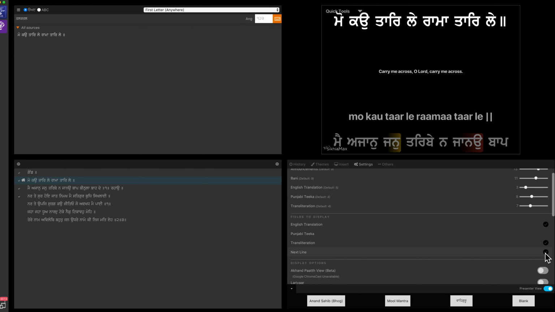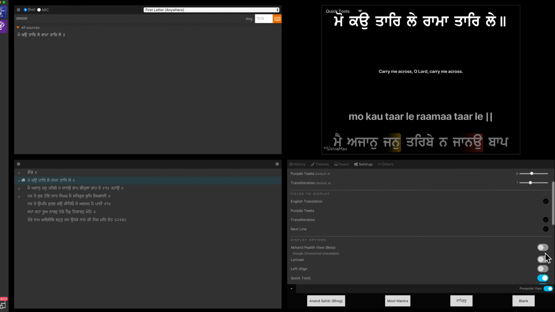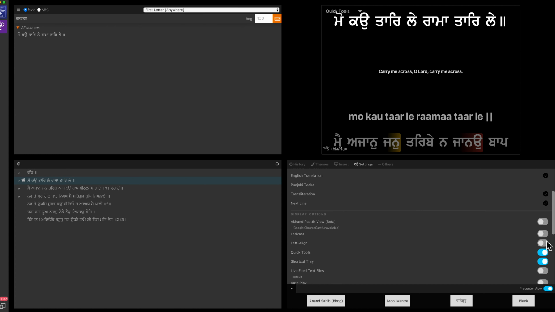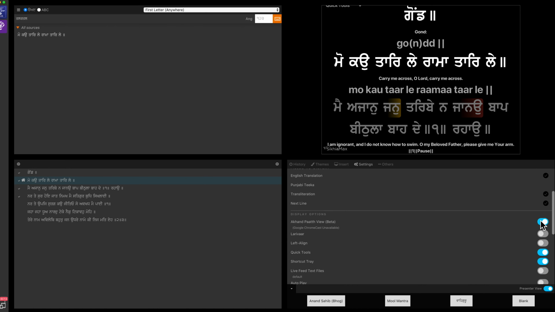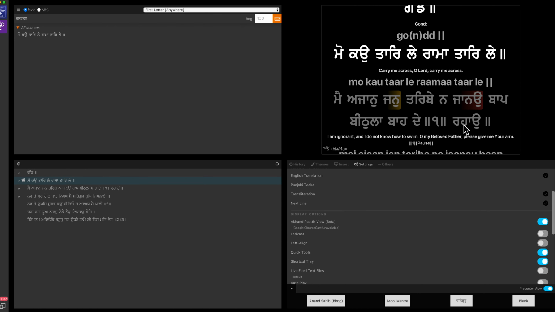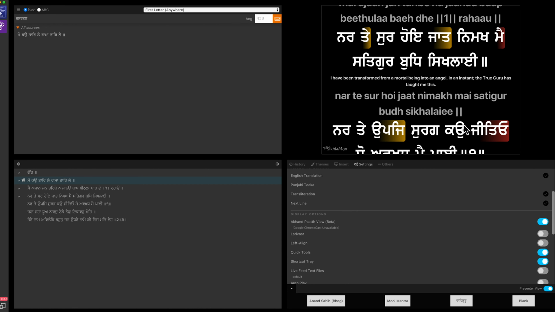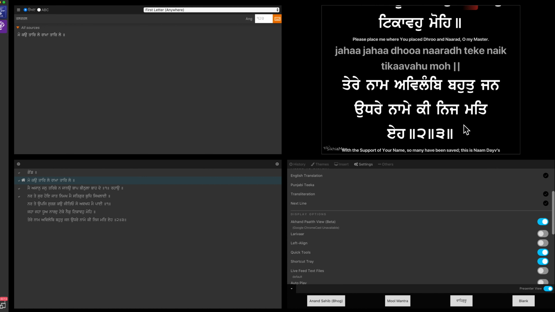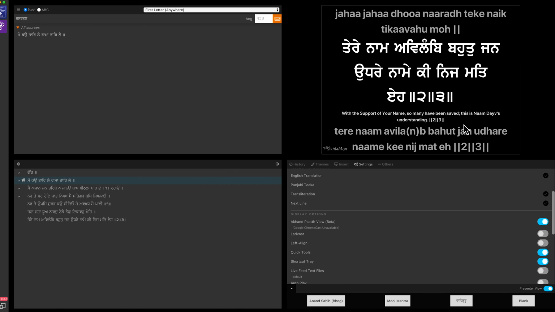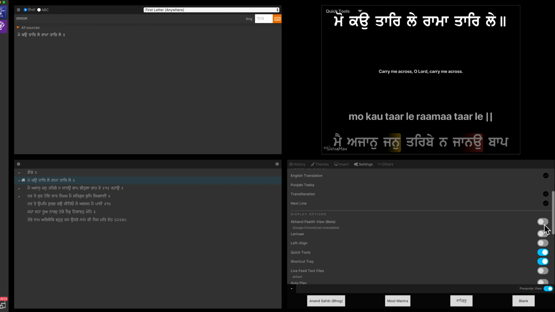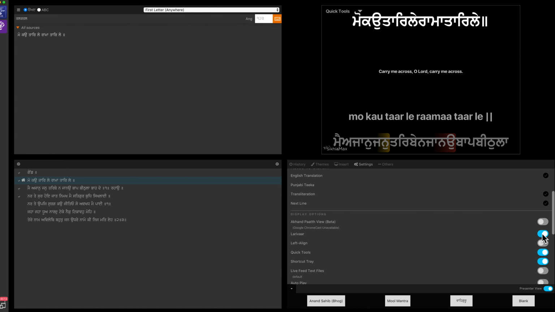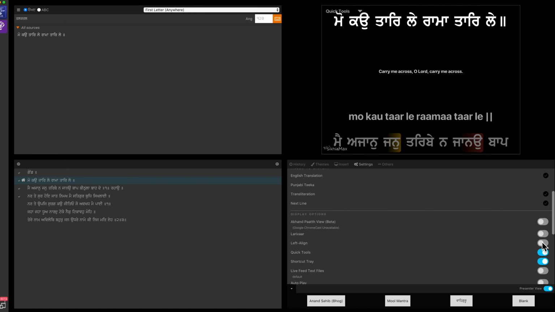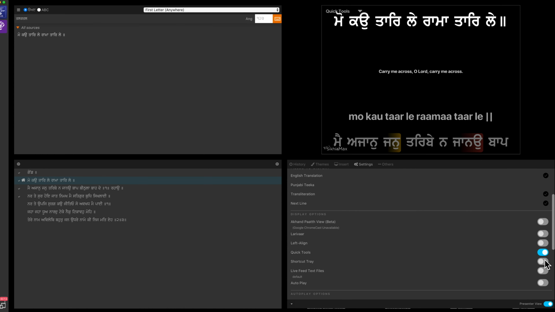Moving on to the next sections over here for display options, you can turn on something called a Akhand pot view. This is something that's still in beta, but it basically allows you to scroll through an infinite scroll of the Bani. So it's like an Akhand pot all in one screen over here. Very handy if you want to scroll. You also have the option for Larivaar if you want to turn Larivaar on. You could also left align the text. You can turn off the quick tools, which we'll talk about in a little bit. And the shortcut tray can also be turned off over here.